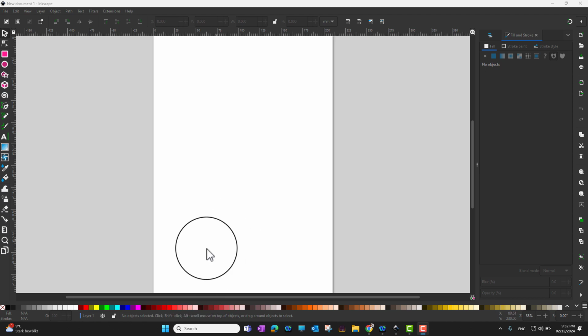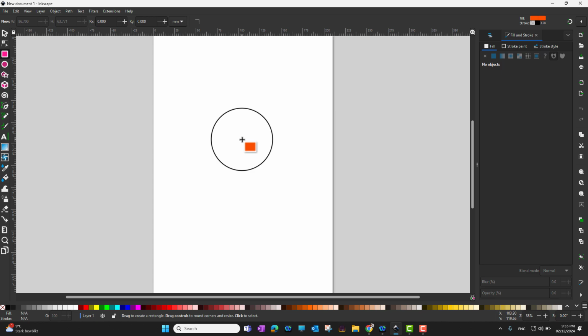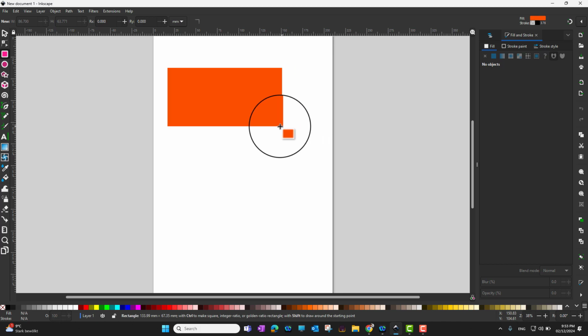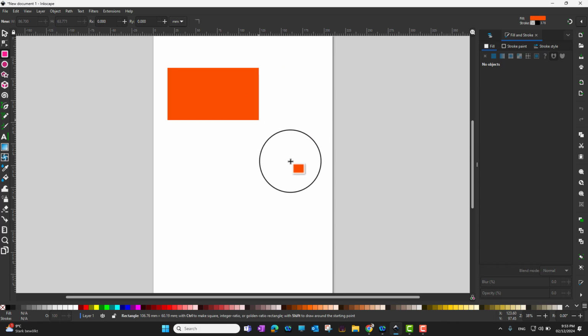For that, you can go into the toolbox, which has a special tool for creating rectangles and squares. One option is to click on the rectangle tool, or the second option is to press R on your keyboard and then you are going to access the rectangle tool, as you can see here. If you want to create a rectangle, you can just start and drag, and in that way you can create any size of rectangle.